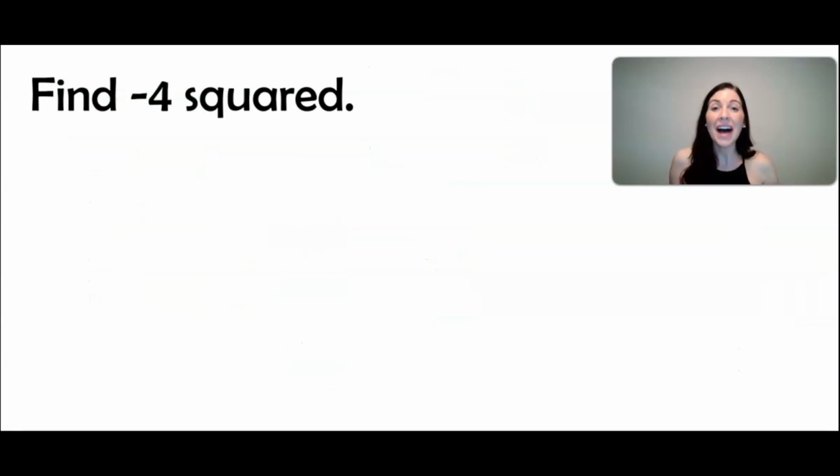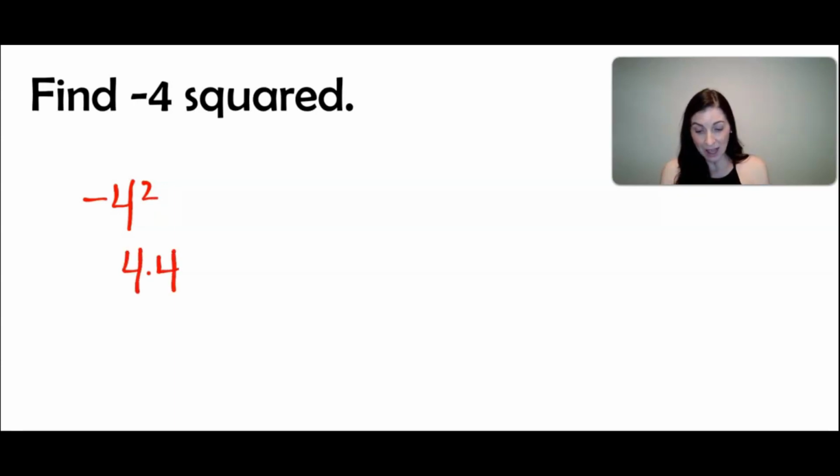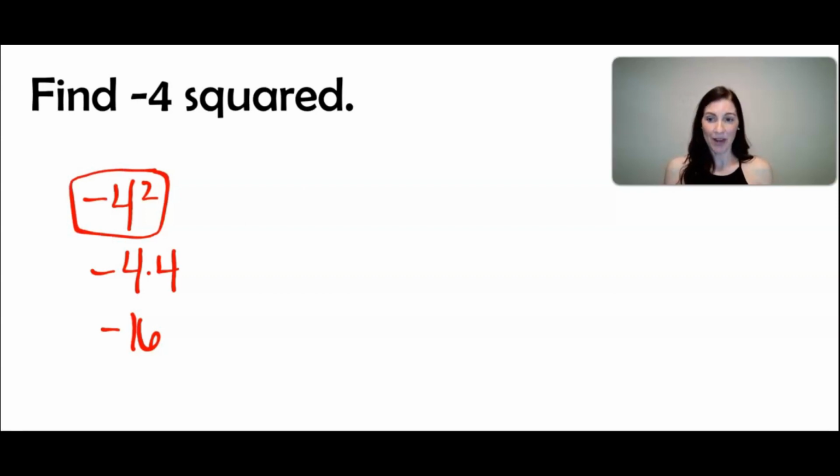It is to find -4 squared. If you're asked to square -4, I'll show the incorrect way first. I see a lot of times -4 squared. Well, you know what this really means? This really means do 4 times itself and make your answer negative. And so students would come up with an answer of -16. Or they would type it in their calculator as -4 squared, just like that, and get the number -16.